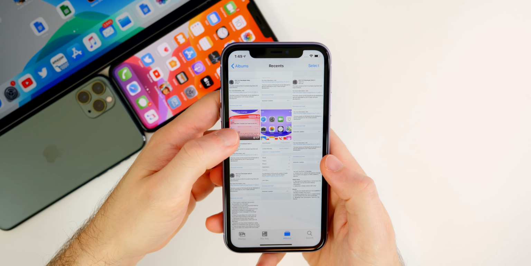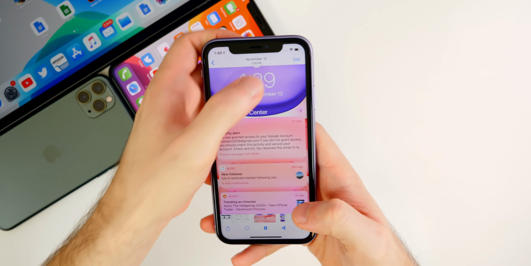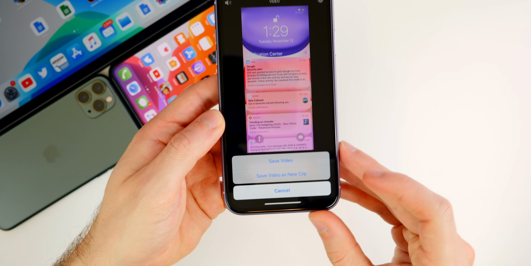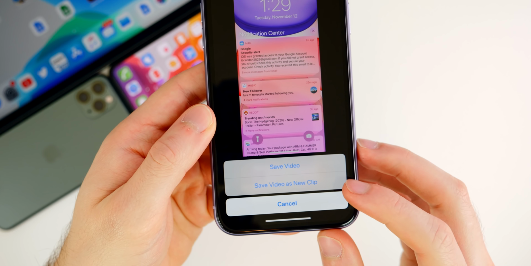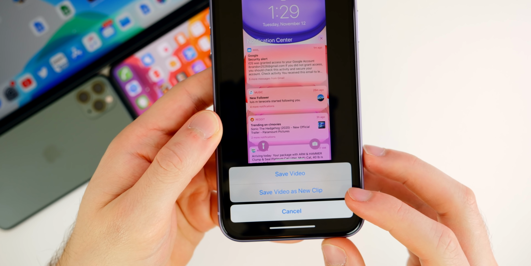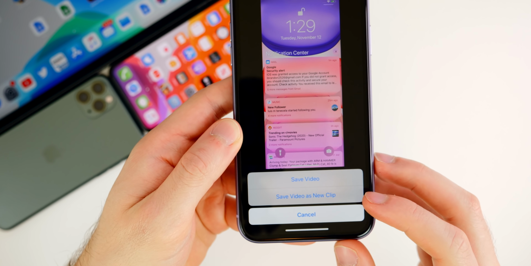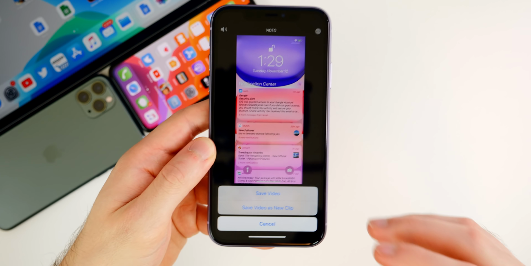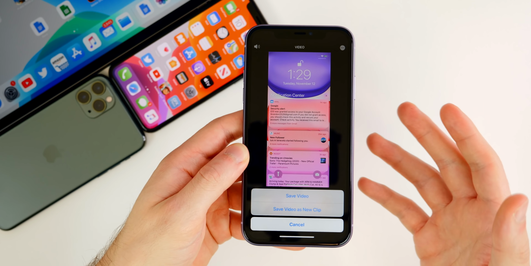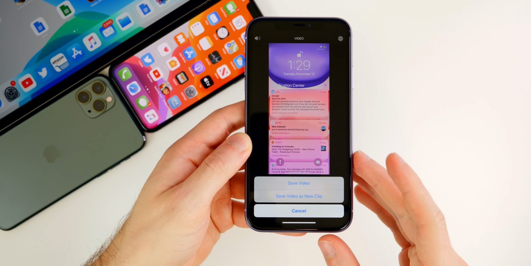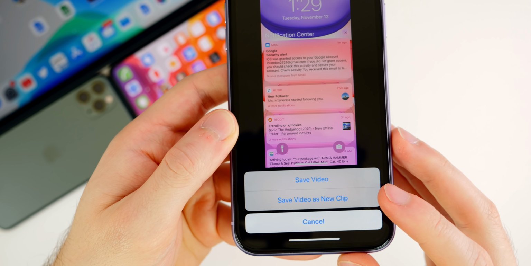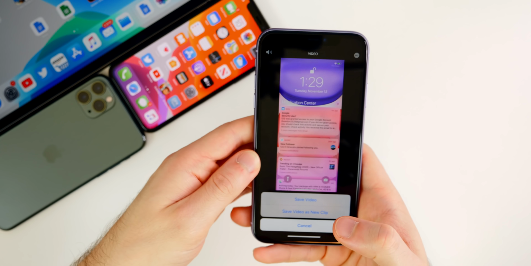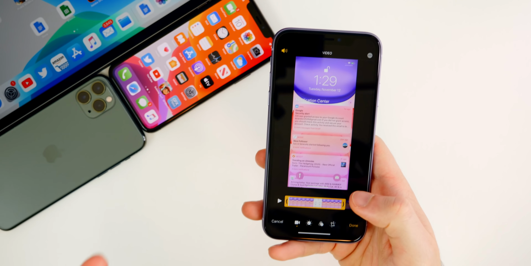So if you go to our camera roll and go to a video right here, if you wanted to edit and trim this, so if you went right here and trimmed it by a few seconds and clicked done, you can see now in iOS 13.3, we get the option to save video as new clip. If you did this in 13.2.3 and previous versions of iOS 13, you would only be able to save video and it would basically overwrite that video and you would just have the trimmed version and not the original and the trimmed version. But now in 13.3, you get the option to save that trimmed version as a new clip. This did exist before, but for some reason Apple took it away, but now it is back, thankfully.